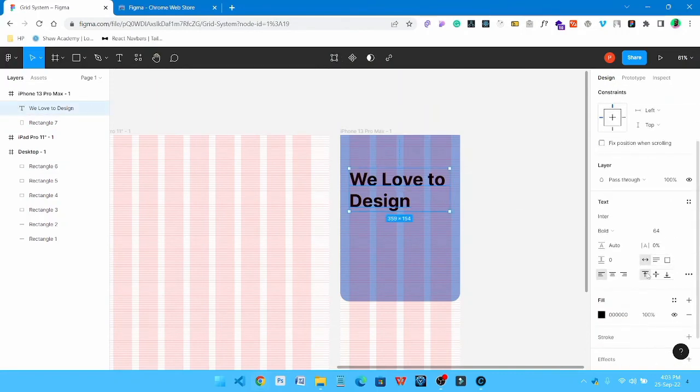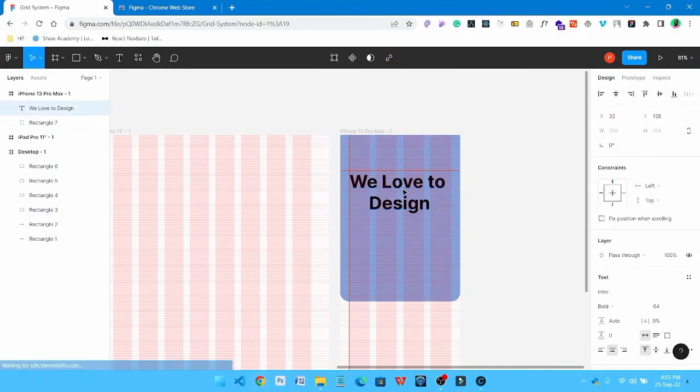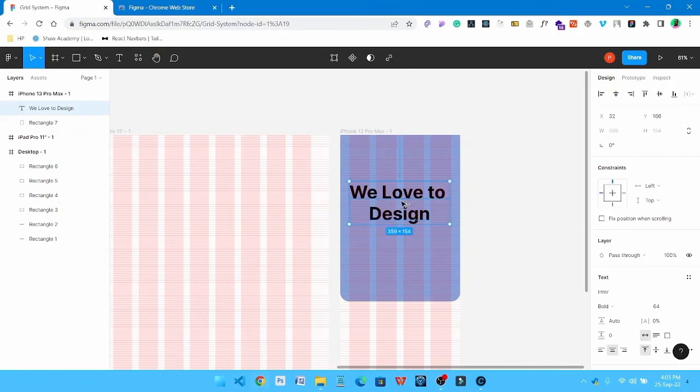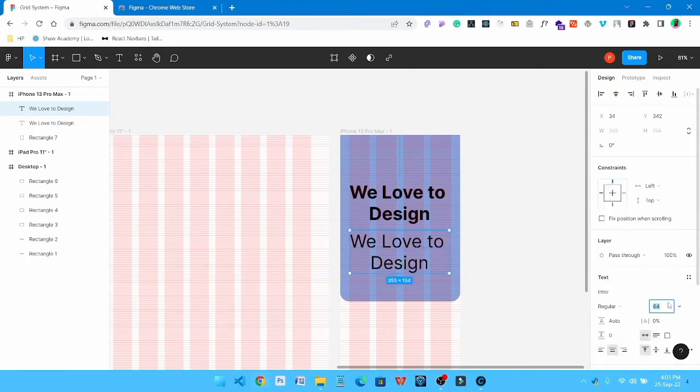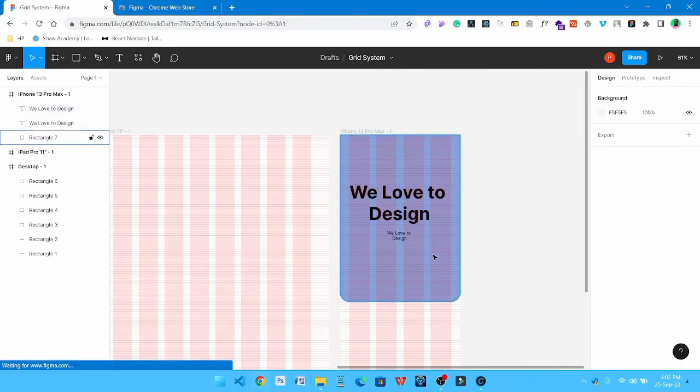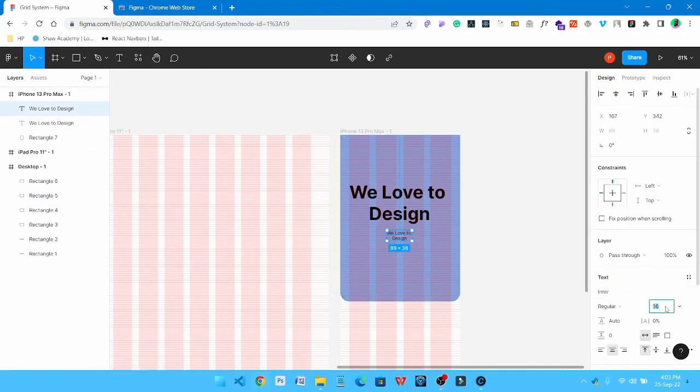Let me center this, reduce this, duplicate this, reduce the normal, then say 16. Let me keep 24 and stretch this out.